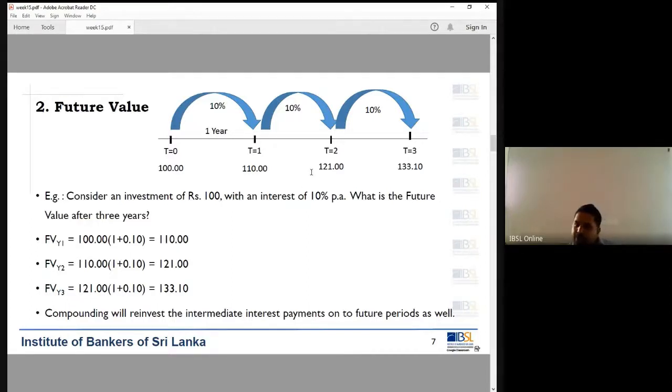So if you try to decompose this 121, what you see here is the 100 rupee that has come from inception. That's fine. This 10 rupee that you have received for year one is also there. And for this 100, another 10 rupee is also there. 100 plus 10 plus 10, you have to see 120. And the addition is this additional 10 rupee that you have received after year one, which is getting another 1 rupee of interest. So this 121 now has 4 components: 100, 10, another 10, and 1 rupee.